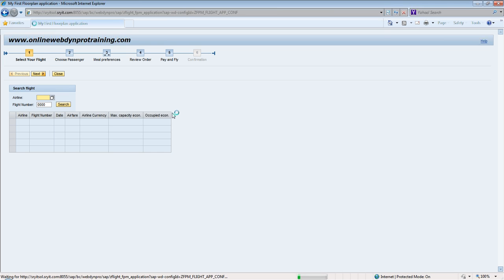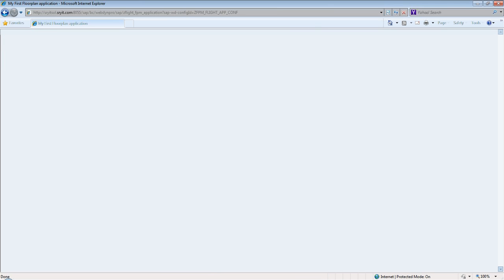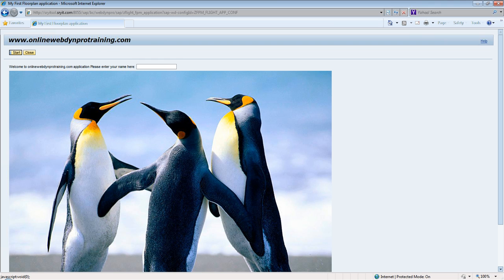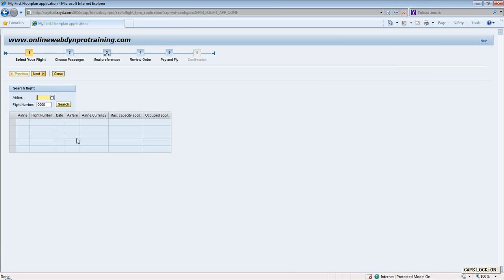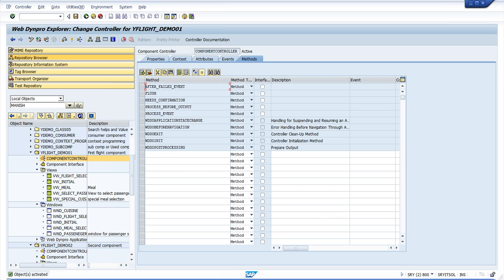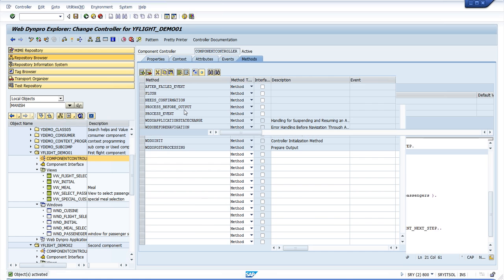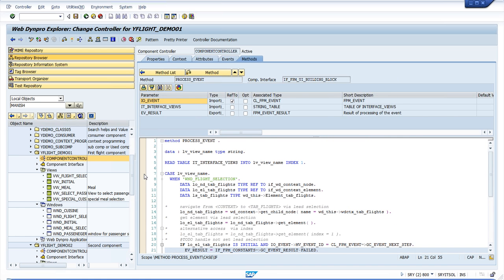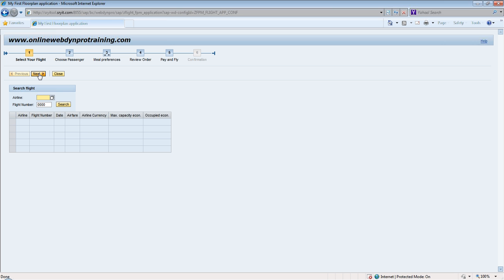So we will also see by not selecting any passenger on second screen. There the navigation will be deferred, but you will not see an error message because it will not go to process failed event. Start the process. Now I will not select any flight here. I directly click on next button. So let's go to the component and set up a breakpoint. So put a breakpoint here in the case statement and click on next button.